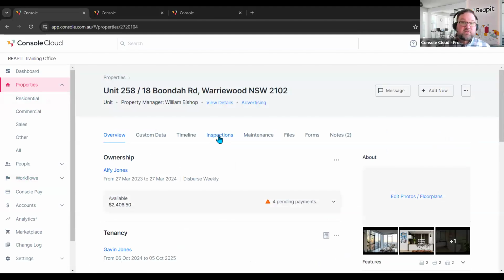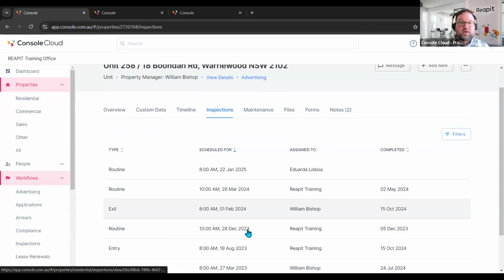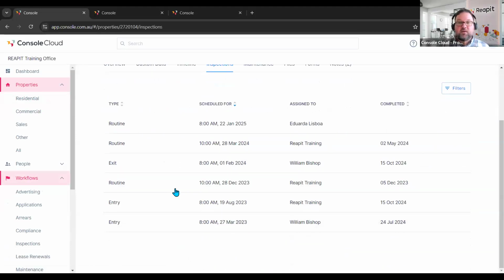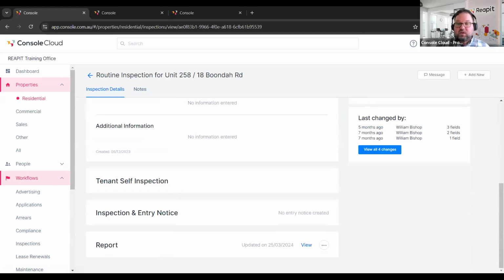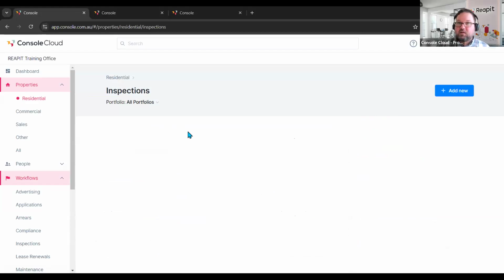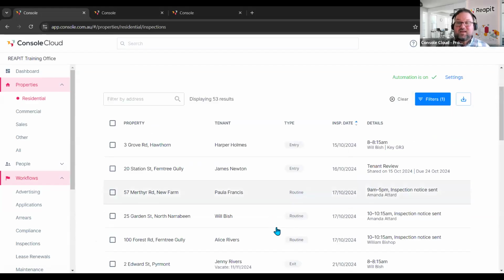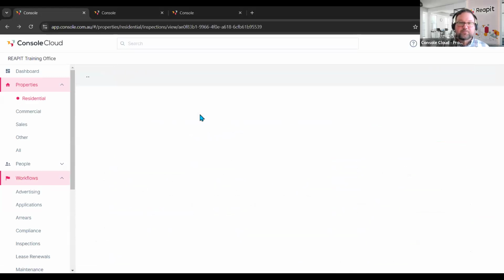And you do have an inspection tab in here where you can see all upcoming inspections by default. And if you just clear the filter, you'll then be able to see all past completed inspections through here, where you can click through, have a look at that inspection. You'll be able to view the report that was created down the bottom here, and you'd be able to go through and find any, say, past photos. That's particularly important when we're talking about, say, entry and exit inspections for properties.